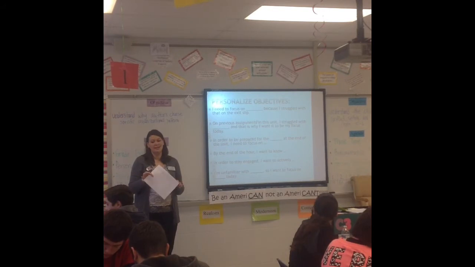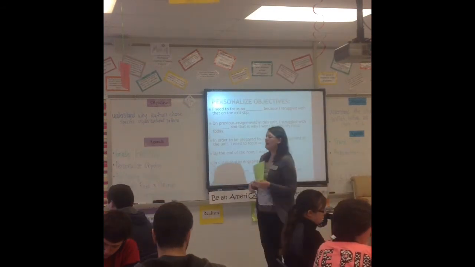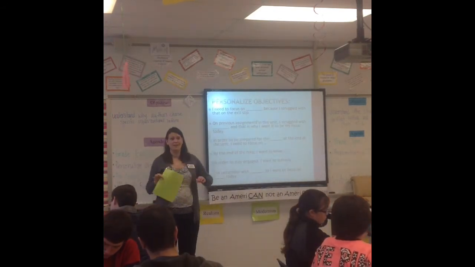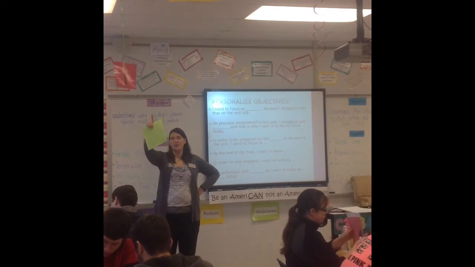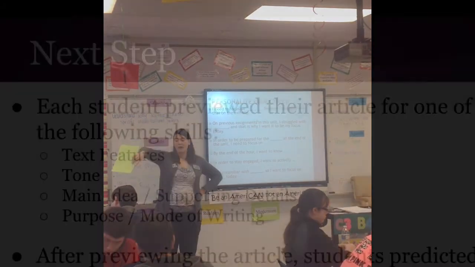The reason I passed this out is because I wanted you to know where we were going later in the class period. So sit this to the side. Each pod has been assigned an article. If I pass them out correctly, you should have an article that's the same color as your pod color. So the red pod should have the red article.